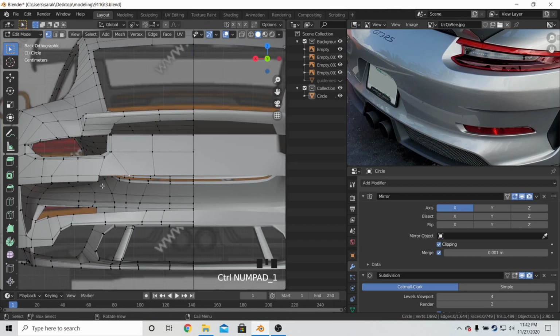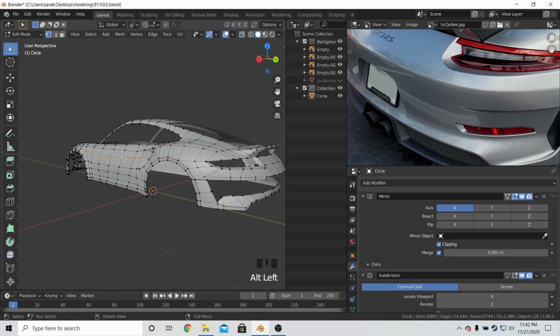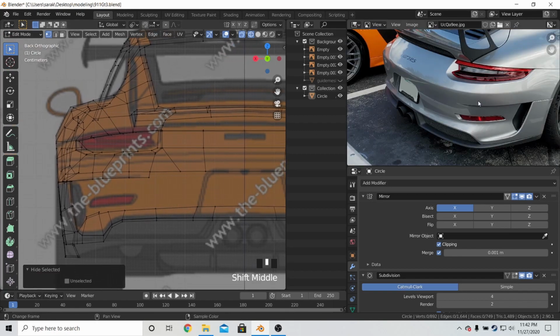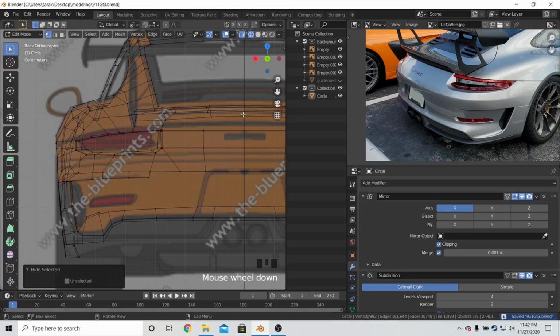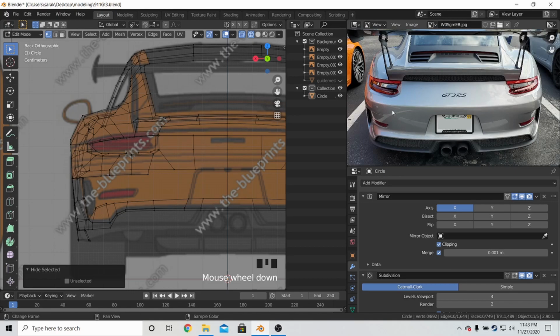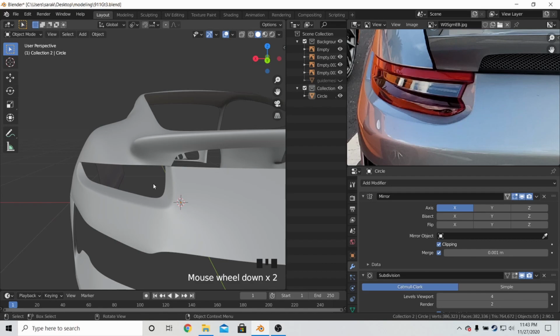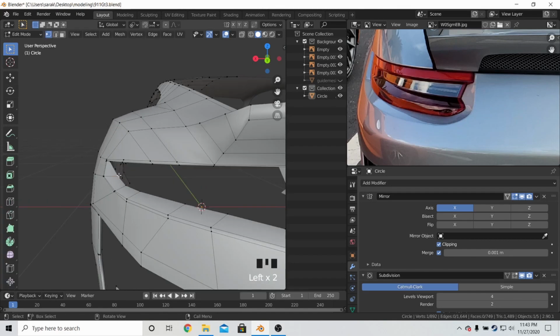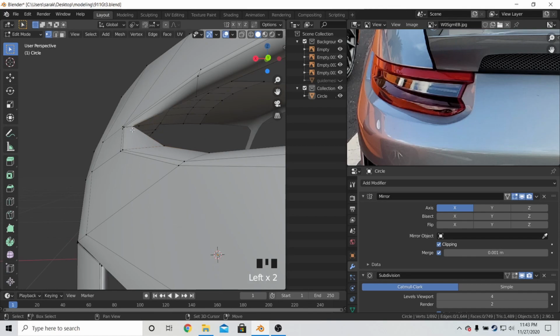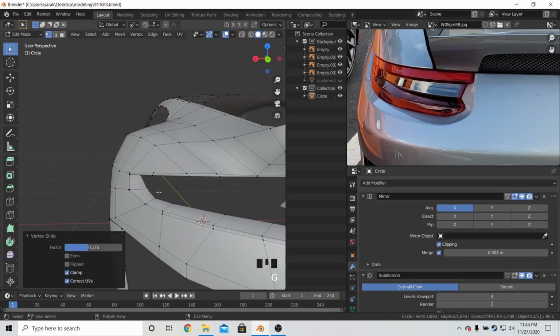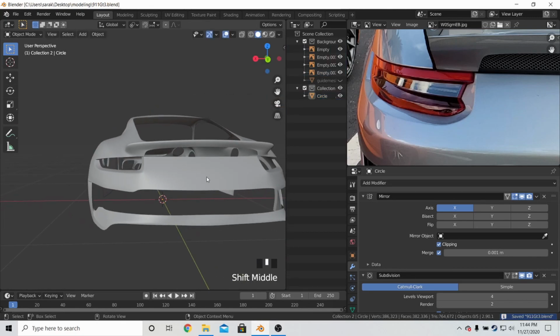This works. Alright, so let's hide the front. Get out of here. And in back view. Alright, give me one moment. I'm gonna get a better reference image. Okay, so I pulled up this reference image, which will help us a lot more. So first, let's bring that over. Okay, sweet.